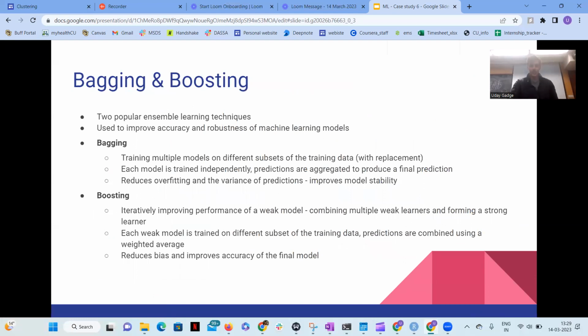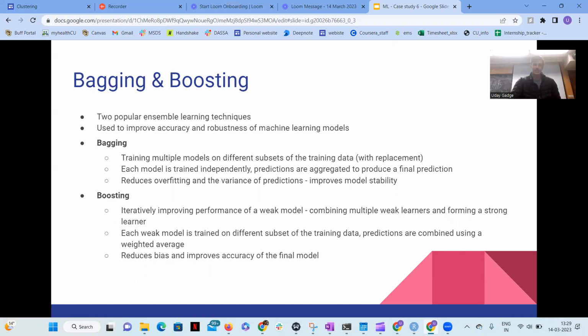Bagging and boosting are two popular ensemble learning techniques, and as we saw in the last slide, they are used to improve the accuracy and robustness of machine learning models. What is bagging? Bagging is a technique that involves training multiple models on different subsets of the training data with replacement.